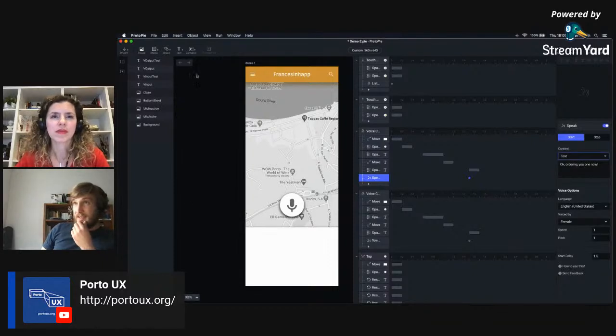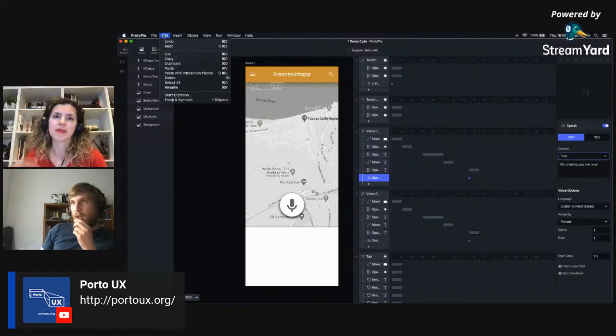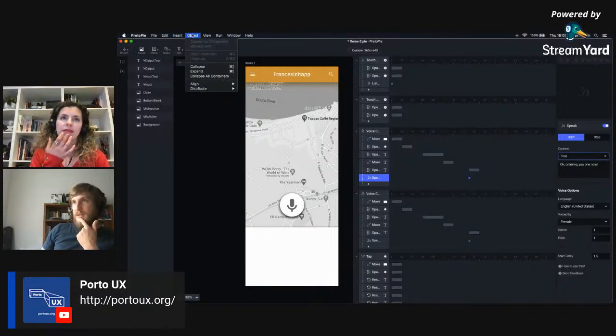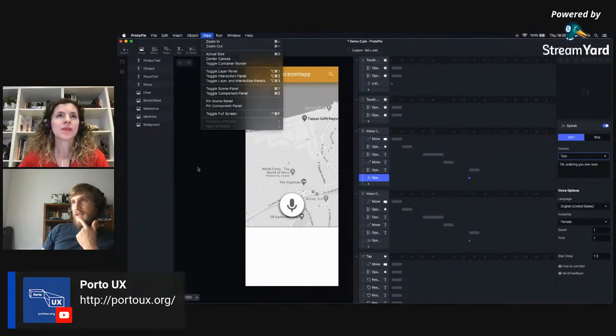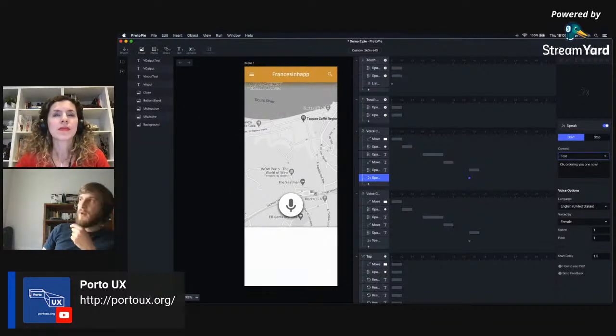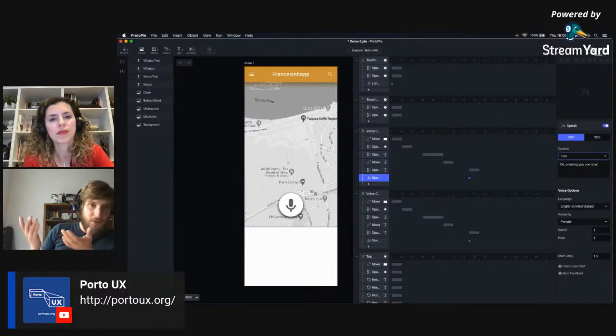So in terms of exporting it, I've never actually tried. I believe the answer is no. I don't think you can export it as any type of code. However, you do have a server where you can upload the ProtoPie, and in much the same way as you can share a prototype in Figma, you can send this link to pretty much your stakeholders, your clients, whoever, so they can try it out for themselves, either on the desktop or on their own phone.